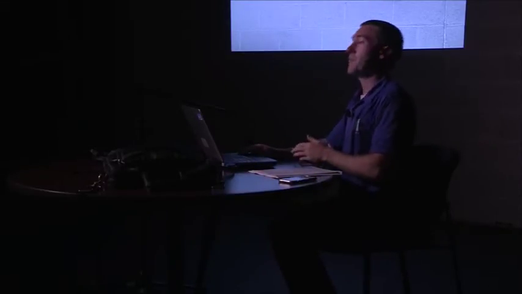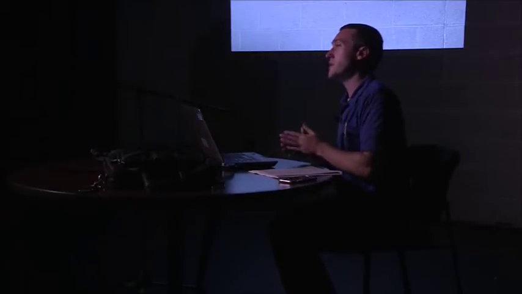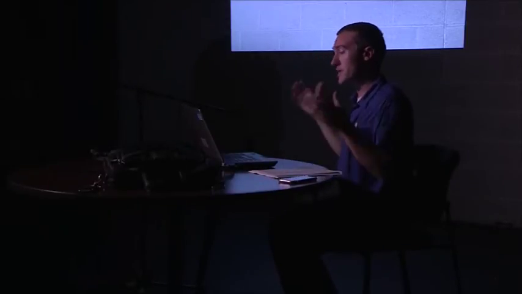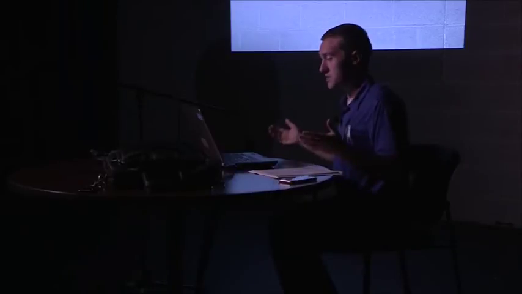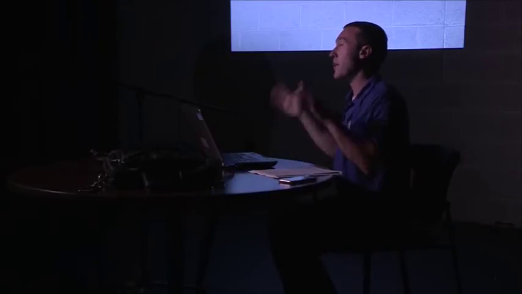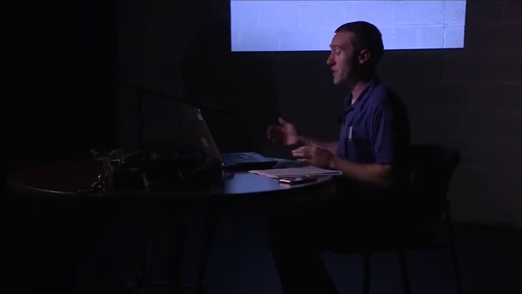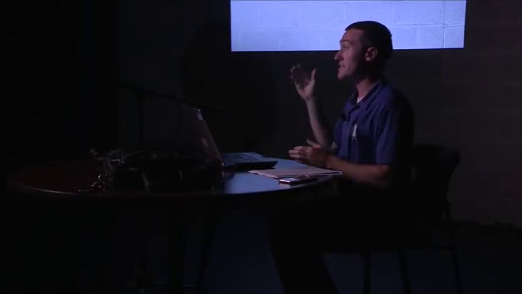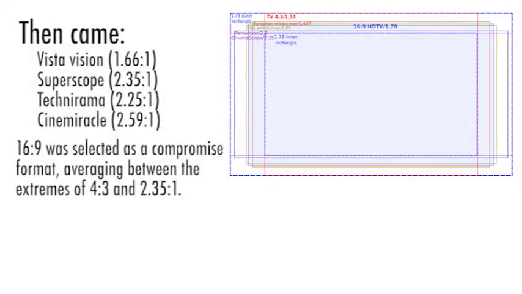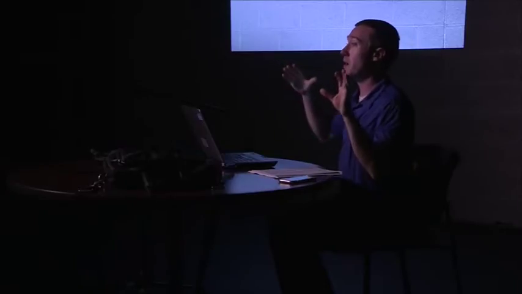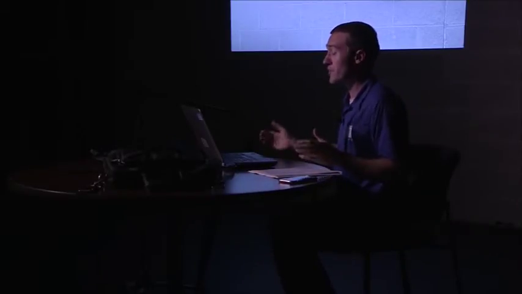So what happened was the TV industry and the film industry got together and they thought, we need to create a standard that everybody's going to be using. So they basically took a compromise. They compromised between all these different aspect ratios that were created, and they settled on 16 by 9, or in other words, from what we learned from slide 1, which is 1.78 by 1. So they settled on this format, and they said, you know what, we'll just use this format because it is going to be a good compromise between all the different formats that we've been creating.